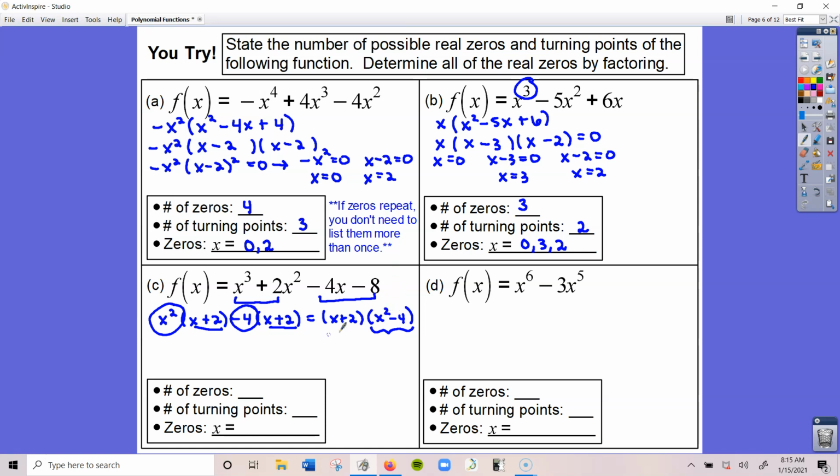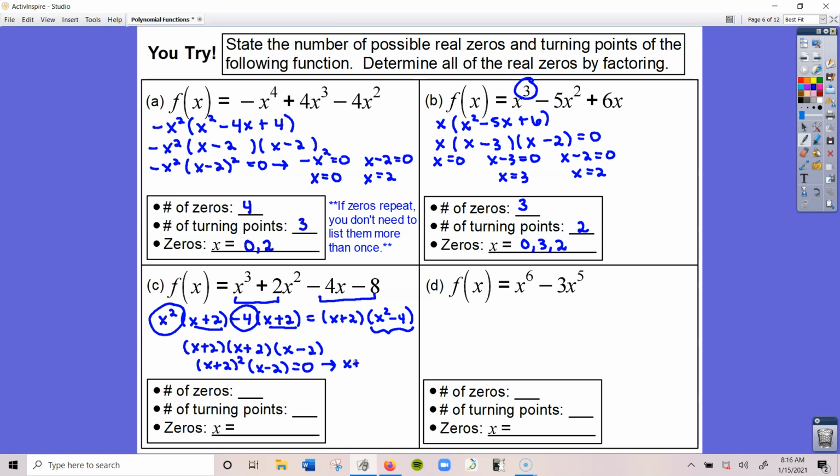If you were to factor x squared minus 4, we have this x plus 2 first. We're going to open our two parentheses to keep factoring that x squared minus 4. The square root of the first term is x. The square root of 4 is 2. And we make 1 plus and 1 minus. So to write this in a more concise way, because I have x plus 2 here twice, we can write x plus 2 squared and then x minus 2. And we make this equal to 0 so we can solve for our zeros.